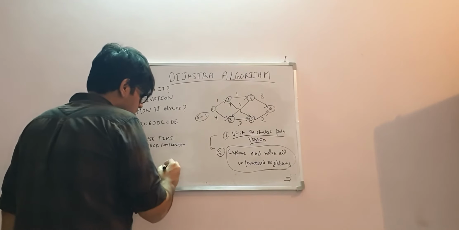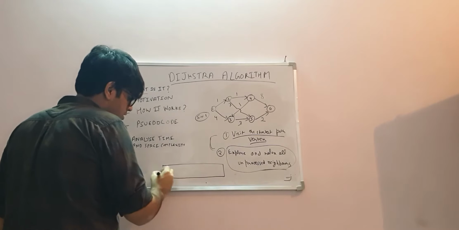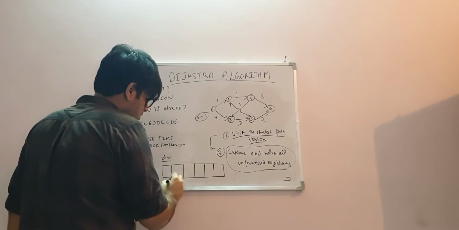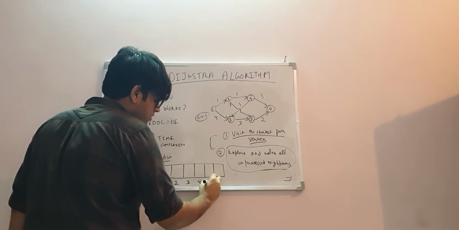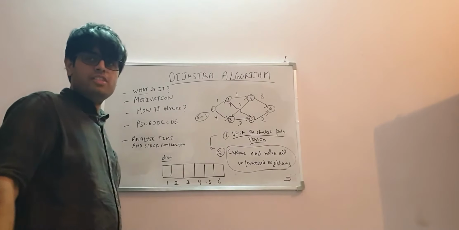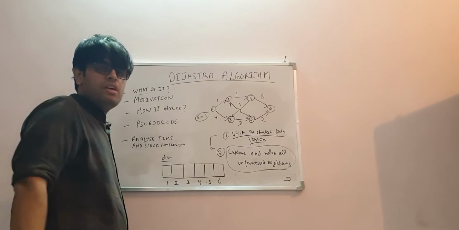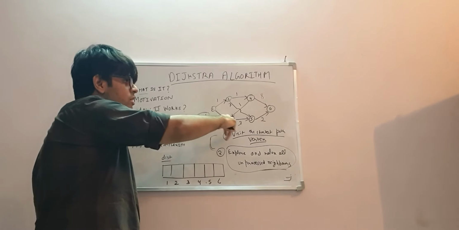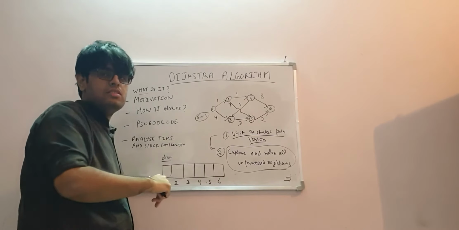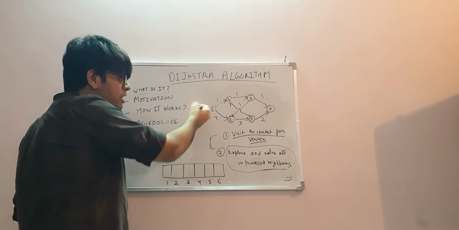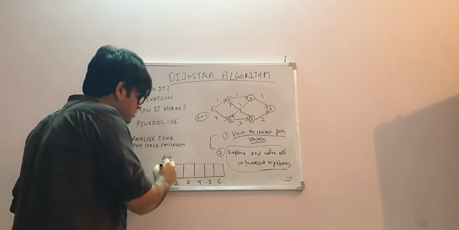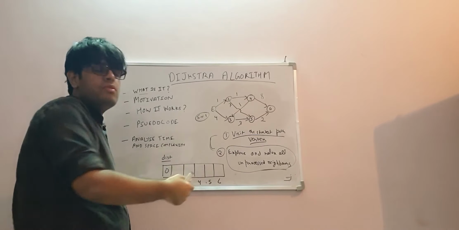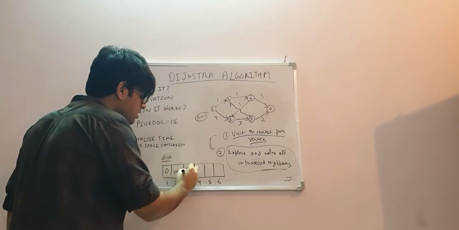So let's just assume that this is the distance array. Let's call it distance array, right? So this is 1, 2, 3, 4, 5, and 6. So these basically represent your vertices, right? So initially, if you are at a source vertex of 1, and you want to evaluate the shortest path from this source vertex to all other vertices, right? So if you are already at the source vertex of 1, the distance from 1 to 1 would be 0, right? And because we haven't actually visited any of the other vertices, we'll initialize their distance as infinity.